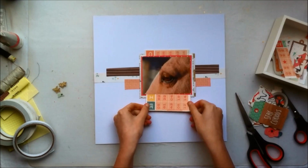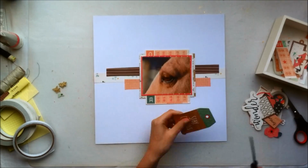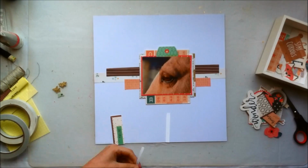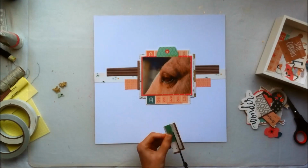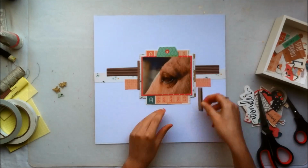I just thought it was nice to have a little bit of a different photo of him rather than just the usual. Not that I mind scrapping the usual photos of him, but I think you guys know what I mean. And I feel like in the end result, which you will see in a little bit, the photo just works really well.